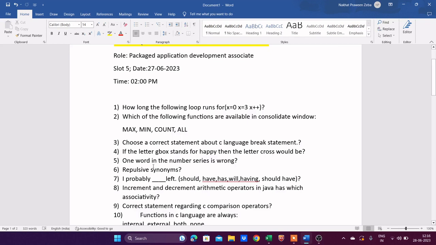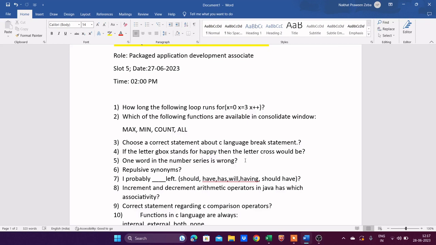Okay, next one is that one word in the number series is wrong. A series was given, and I have just written it for your idea. This is again from the reasoning section. I think three questions were there from the number series, and we have to identify what will be the next term in the series following the same pattern.